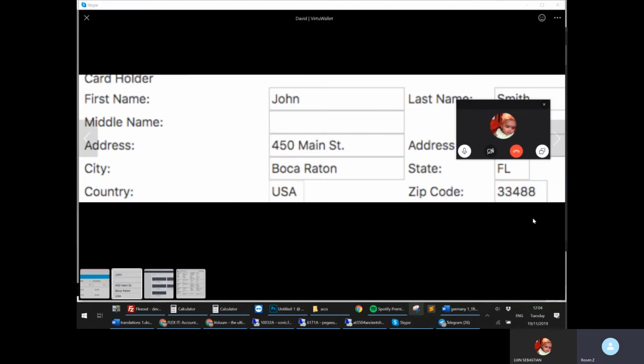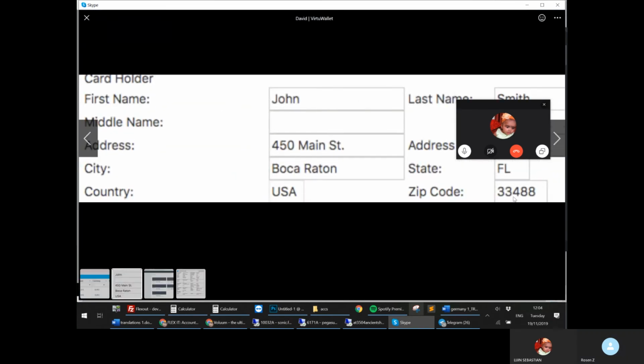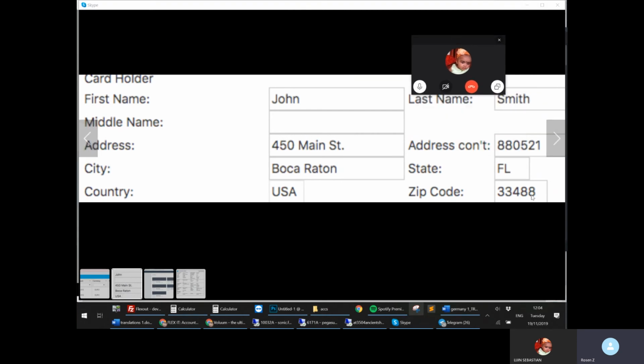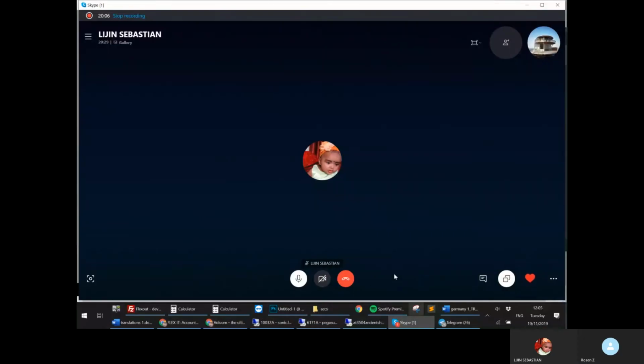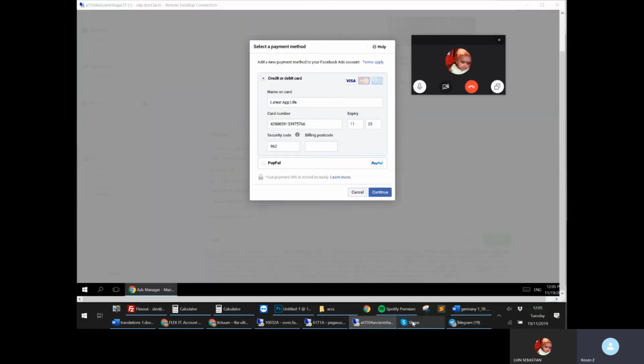So can you take note of this zip code? Take note of this zip code that we're using here, 33488, and this is going to be the code that we're going to use for Facebook. 33488 exactly. Okay. 33488.